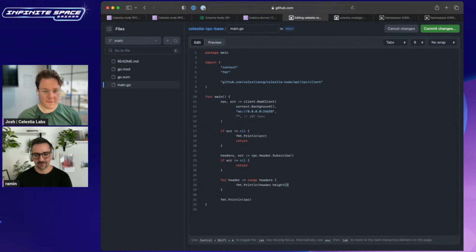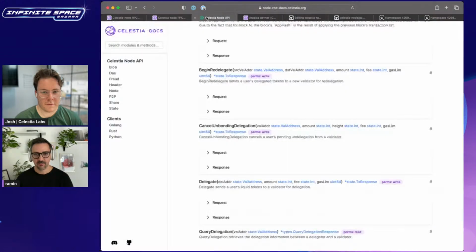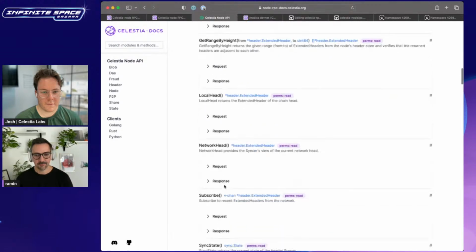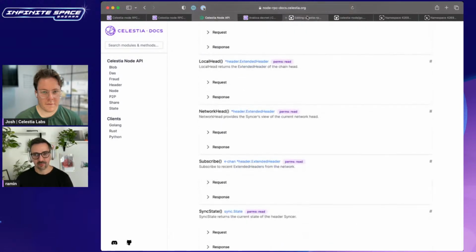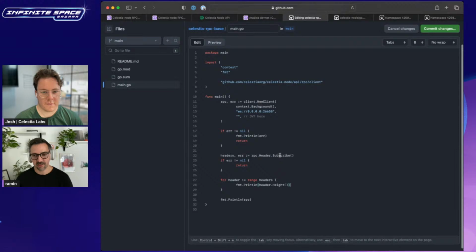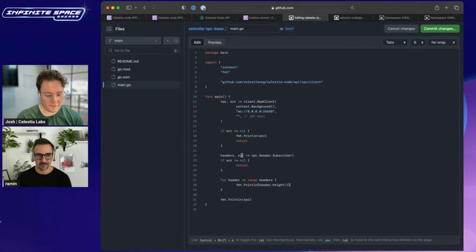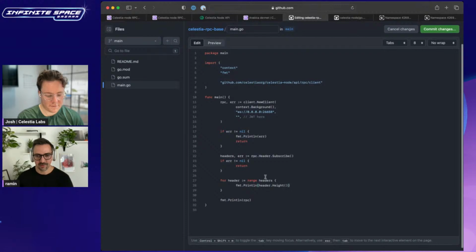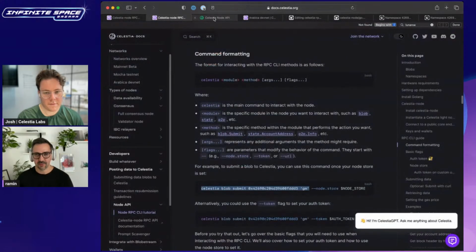I'm not gonna be able to run it, but yeah, that will be a way for you to say, okay, my RPC client, each of these new clients, your editor will complete it for you, but each of those will have something that maps to one of these modules here. So header, subscribe, and the code in this Go thing will look the same. RPC header subscribe, you can see it gives you an error if it wasn't able to connect because you're on HTTP, not WebSocket headers. Then yeah, you can sort of dig through this and see.